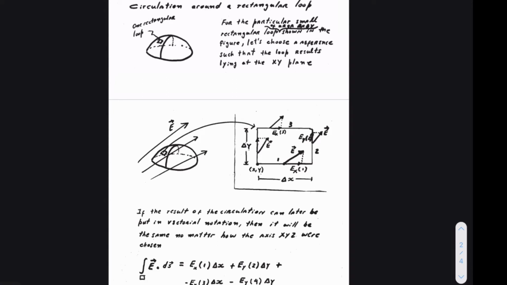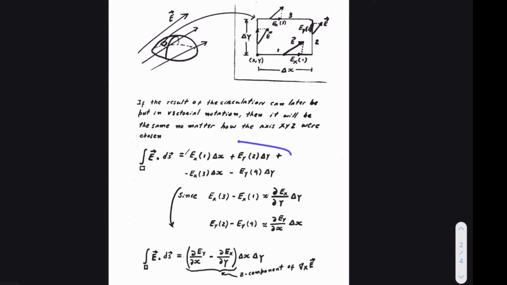Similarly, we can find out the circulations in these two segments as well. But the sign of circulations for these two segments will be different from these two segments, because for segments 1 and 2 the direction of circulation is anti-clockwise, and for segments 3 and 4 it is clockwise. So the total circulation would be the algebraic sum of circulations for all 4 segments.